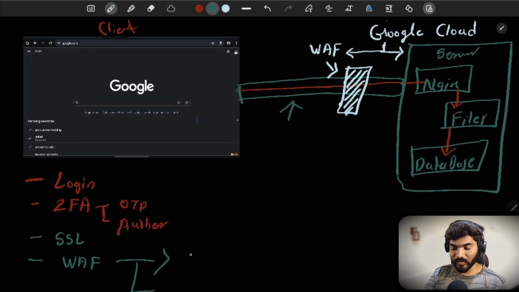So let's say port rule. Okay, I'm just writing here, but it's way more in detail. I'll just write the broader point here. Okay, so let's say port rules are there in the web application firewall.